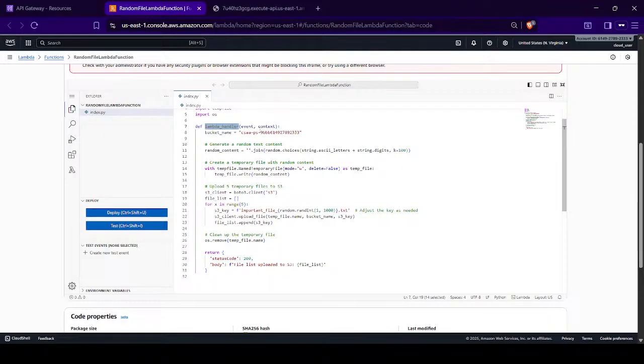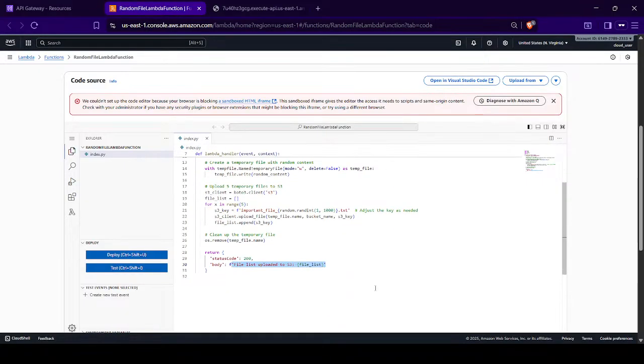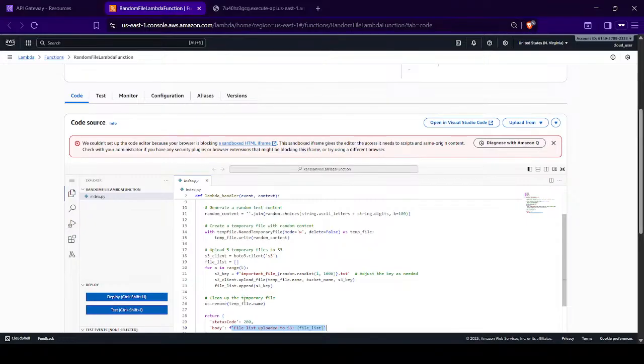Here you can see the bucket name, which bucket we pass. There is random content we are writing, creating the files with the random content and uploading 5 temporary files to S3. This way, we are using the S3 client and pushing the temporary files to S3. This is a simple code. Okay.